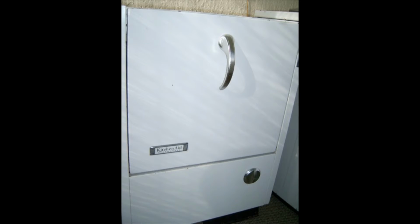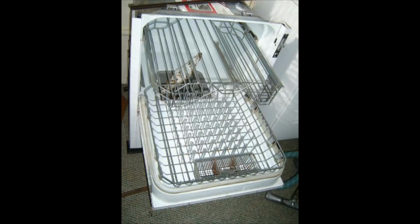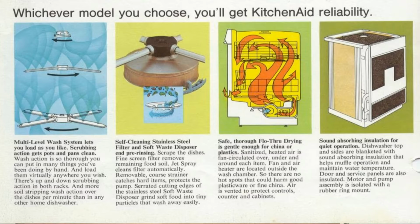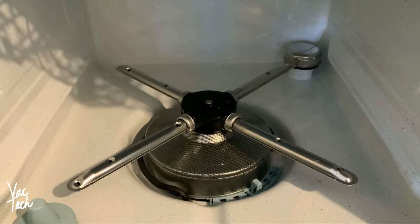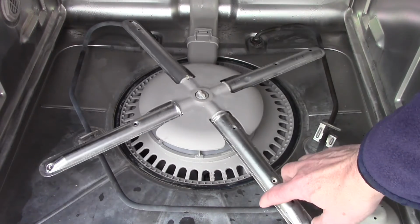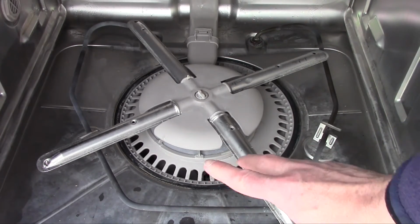KitchenAid introduced their first dishwashers, the KD10 and KD20 models, as built-in and portable units in 1949, and from the very beginning to the early 60s, utilized a 2-arm wash arm made out of cast iron, as seen here in a top-loading portable from the 1950s. In the 1960s, they switched to a 4-arm aluminum design, much like what you see here in the 1977 brochure and the actual dishwasher itself. This design was in use until a redesign in recent years, as seen here in my dishwasher.